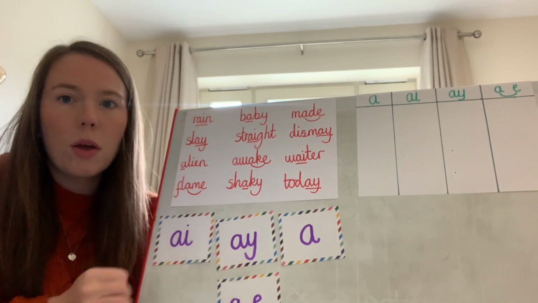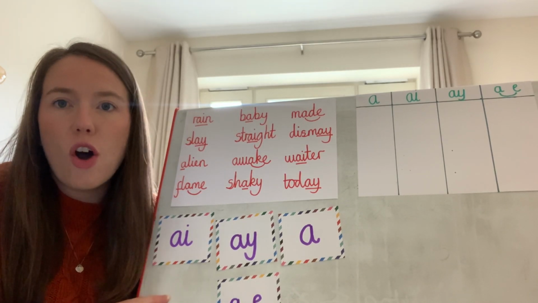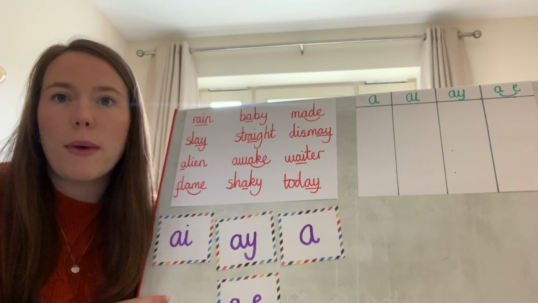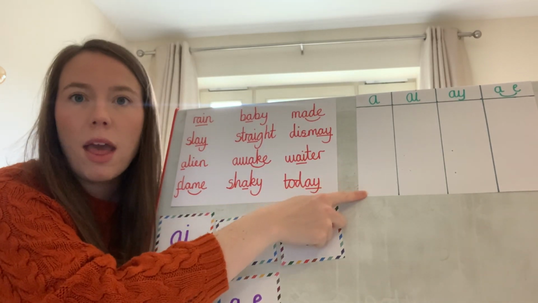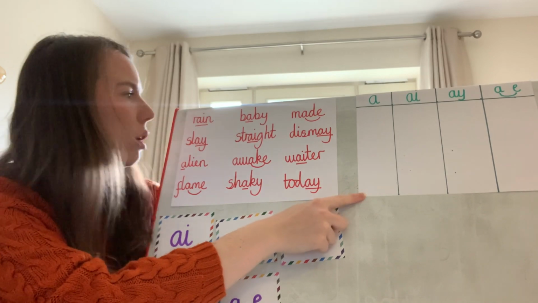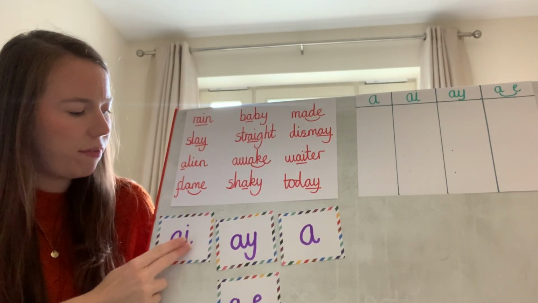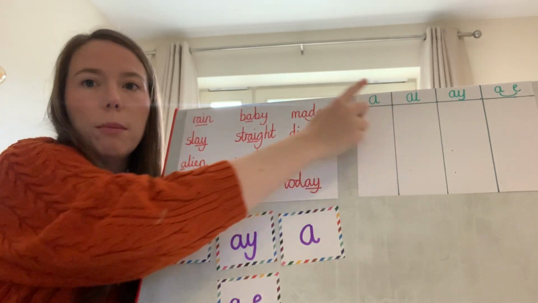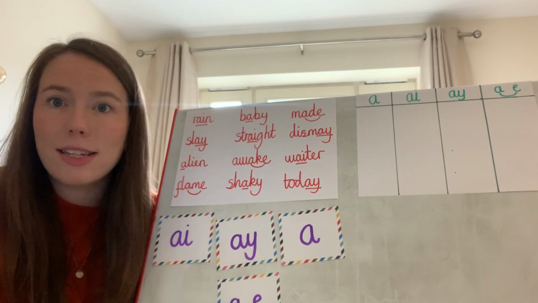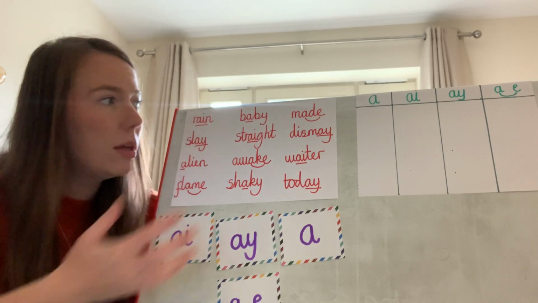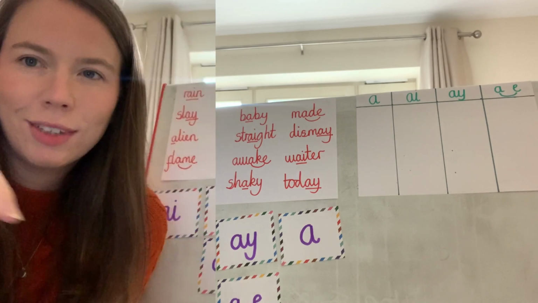Now, what I want you to do is sort all the words out into the correct long A vowel sounds. I want you to make a table on a whiteboard or piece of paper in your book, just like this, and put the words into the correct columns. For example, rain with the A-I digraph would go in this column here. As an extra challenge, can you add any other words that contain the long A vowel sound in them and put them into your table? Pause the video now to have a go.